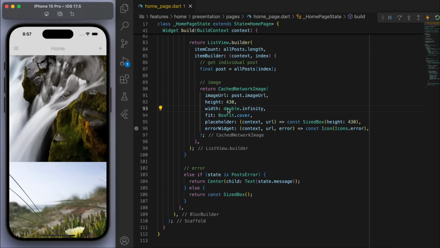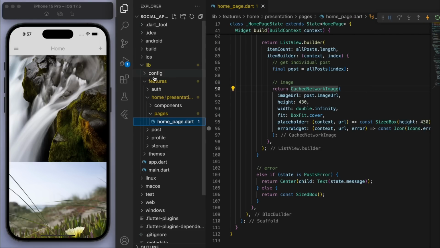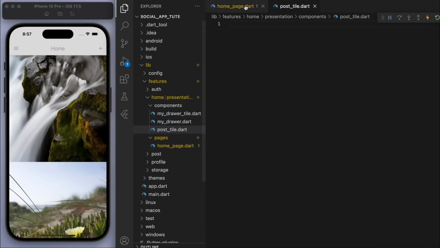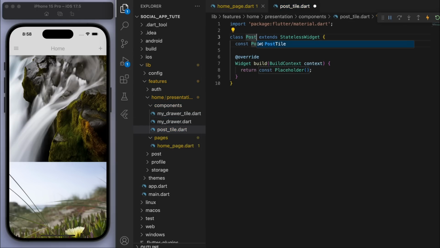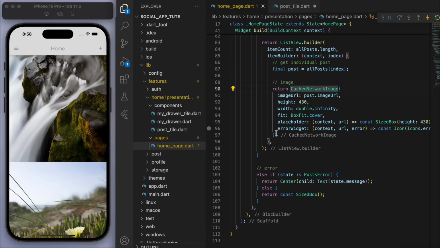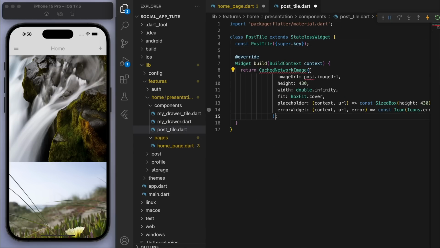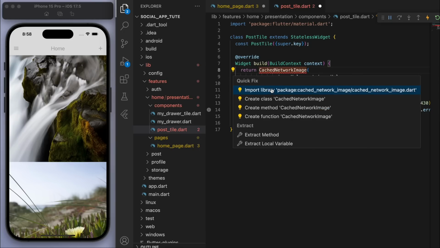Awesome. So now we want to decorate up this post tile, and instead of just displaying an image, right? So we want to do that in the components, create a new component called post tile.dart. And so firstly, let's just grab that cached image. It's a good start.